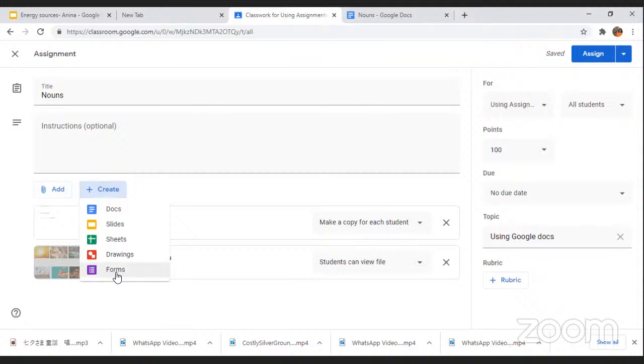There's no difference as such in these two, except that when you say create, it creates a new document, and this document will be in the Google Classroom created folder. So generally, I prefer to add first and then link to it here, because then I know where my files are very clearly. I can organize a file structure in my Google Drive. In my Google Drive, I can have lesson one, lesson two, lesson three, and then I can just add it from there to here.